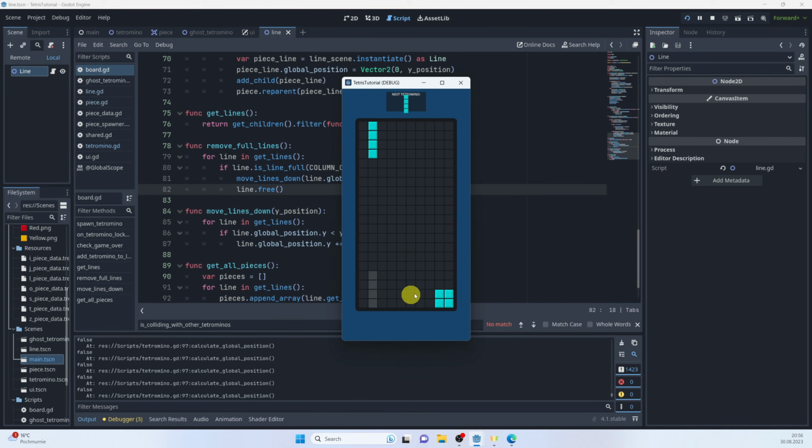Correct. Okay, so now you can see that we're still able to clear the lines properly. Let's try 4 lines in a row. Should leave only this square. Perfect. So this is how we can clear multiple lines at once.